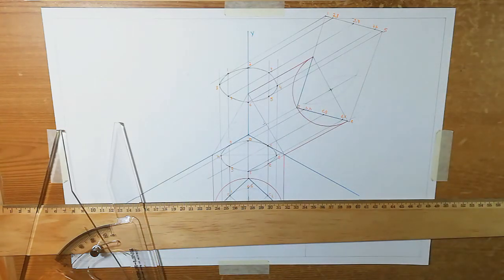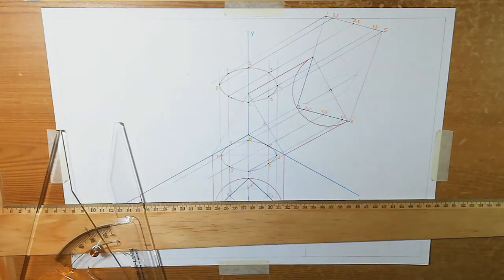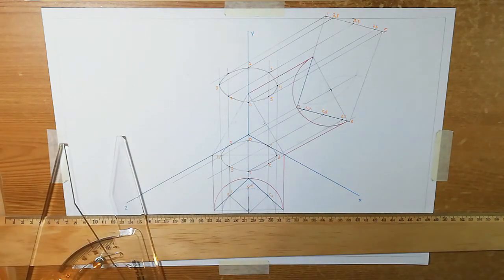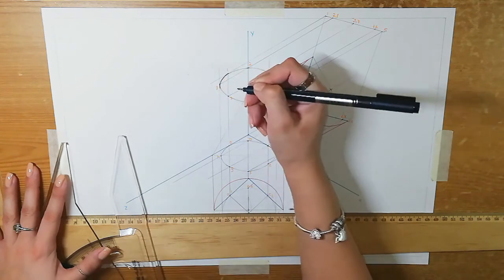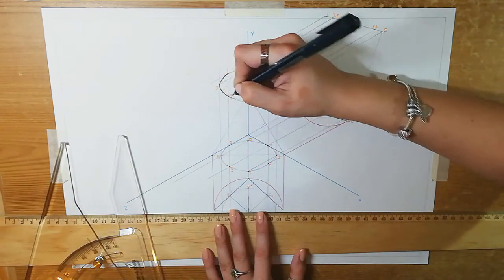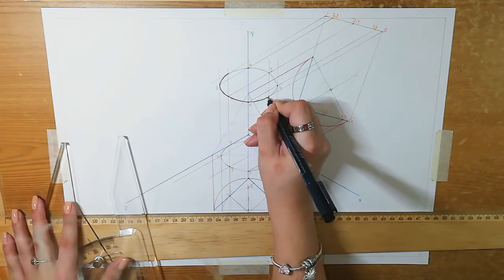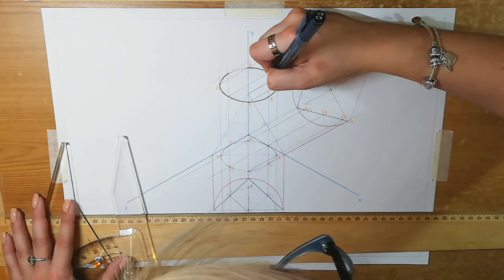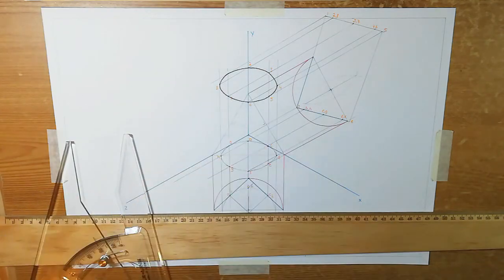So now I am going to take a black fine liner, 0.5. It doesn't matter. It can be thicker, thinner. I'm just gonna go over it. You don't even have to go over with a black fine liner. I just like to because it makes my final product stand out more. And plus, I want you guys to be able to see this in the video. So first of all, I'm gonna do the top because obviously we can see the top. So I'm just gonna go over all the lines. There we go. And there is the top of the cylinder.